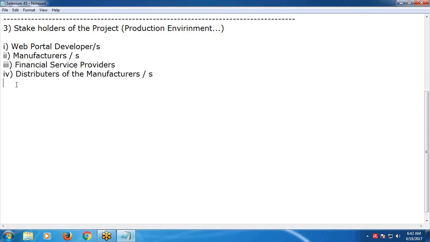Next, courier service providers for product shipping and returns, etc. Next, sixth one, general customers.